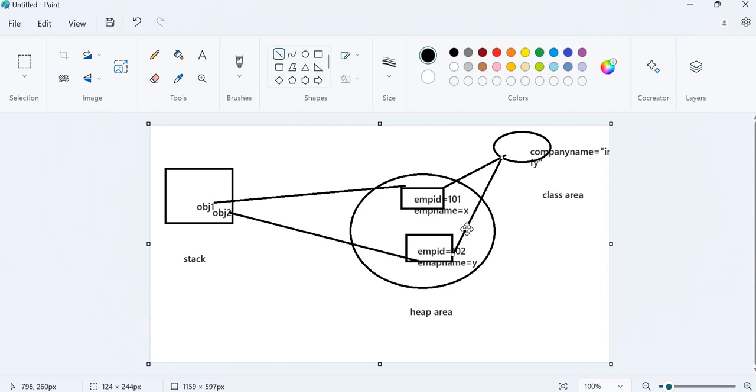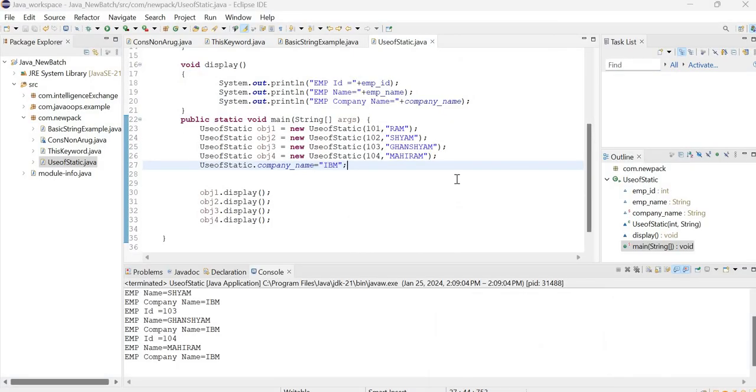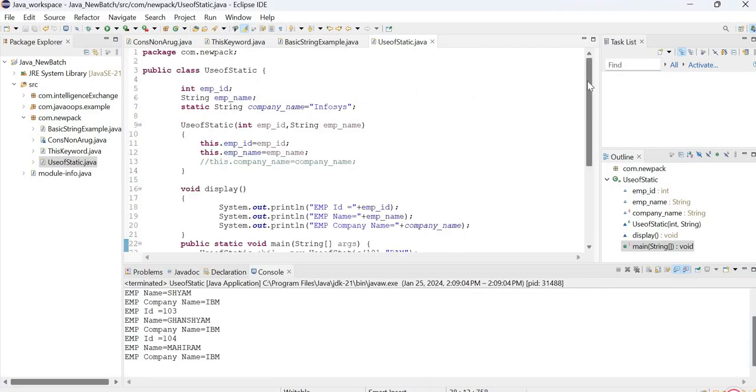Okay. Now, if you apply the static keyword with any method, what will happen? The second is with method. This I have covered with variable. Hope it is clear to you. If you are having any doubt, you can ask. Okay, and you can write in a comment as well after uploading this video.